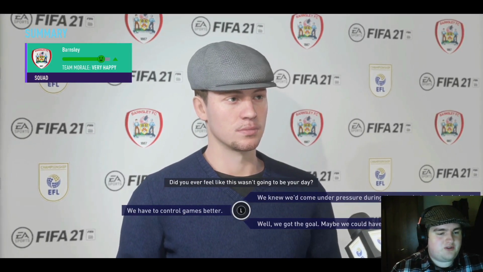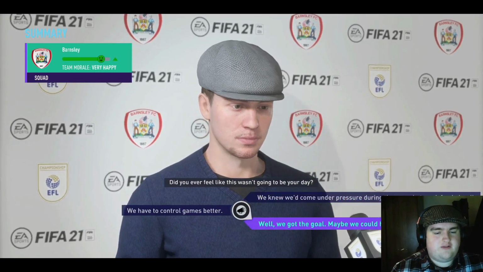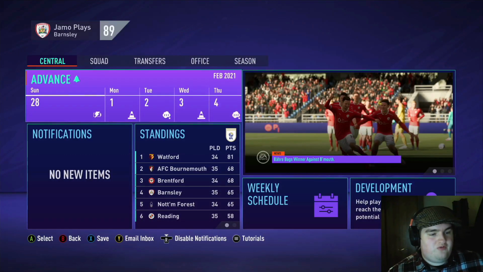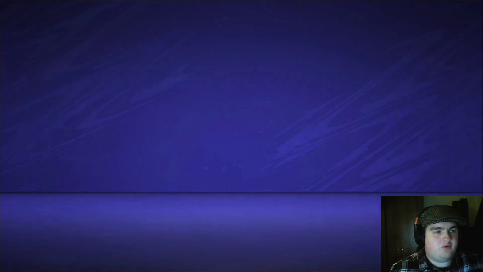Did you ever feel like this wasn't going to be your day? We knew we'd come under pressure. Oh, we didn't really defend well. I'm just going to say that because we couldn't have scored more, really. We didn't have that many opportunities. Although saying that, Mount did hit the post, so maybe I'm lying to myself. But we move back up into fourth, although Forest have yet to play. Actually, I was going to look at the table, but we'll move forward.